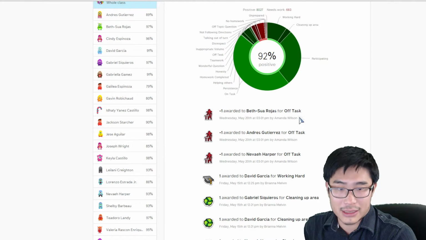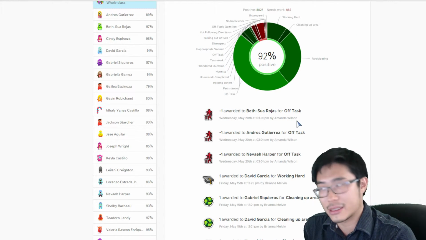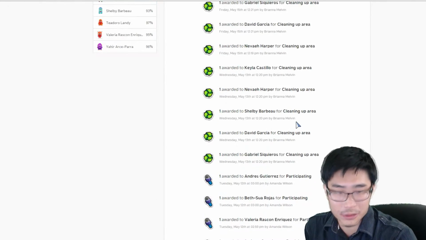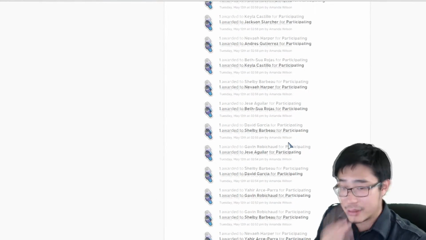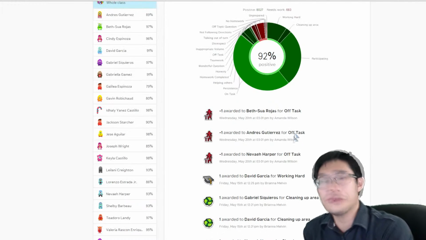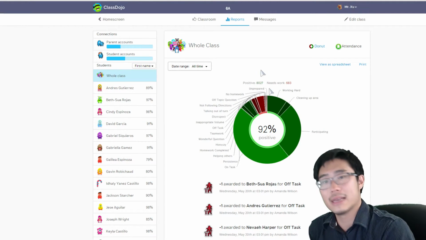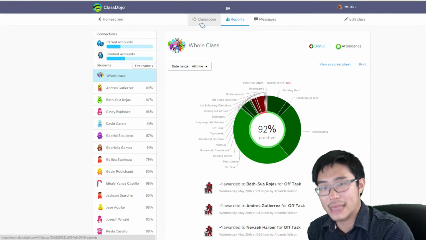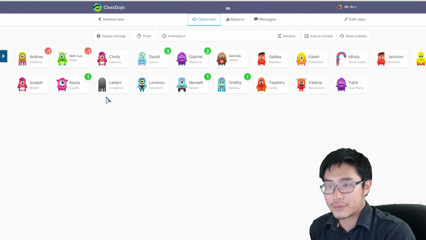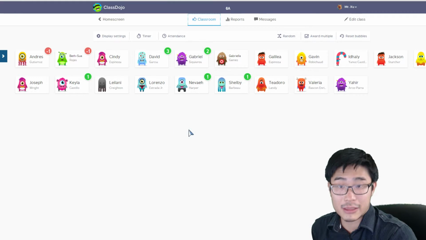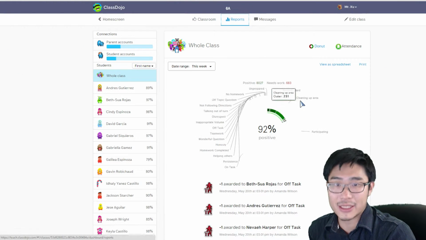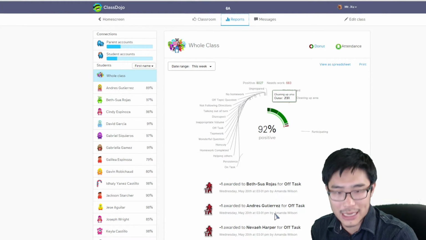You will also notice that on the bottom there are all the different teachers that were linked to my classroom giving points or taking away points. That's one of the better things that I love about this system, is that if you get a whole class, or my fault, a whole school on board with this, they will be able to go into the page and they'll see maybe, this student is coming into my classroom with a -1 point. Why? And you can check in reports and be like, oh, that's why.